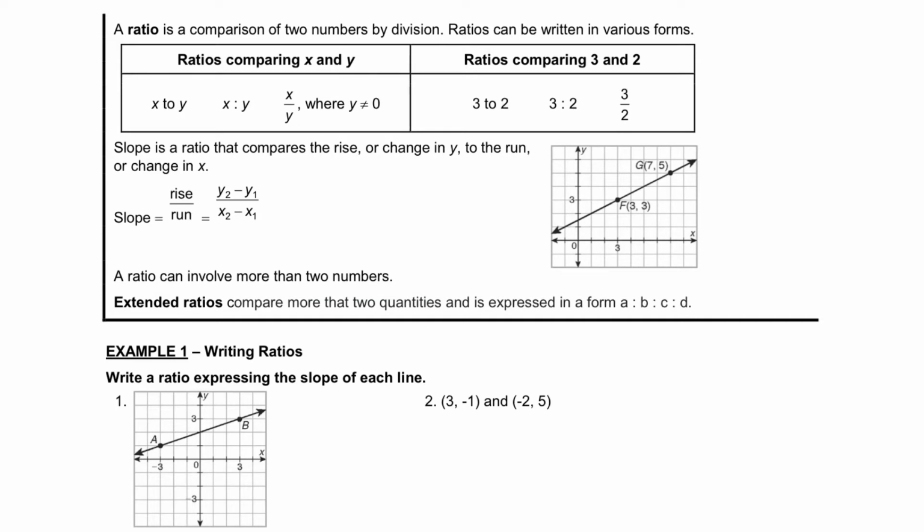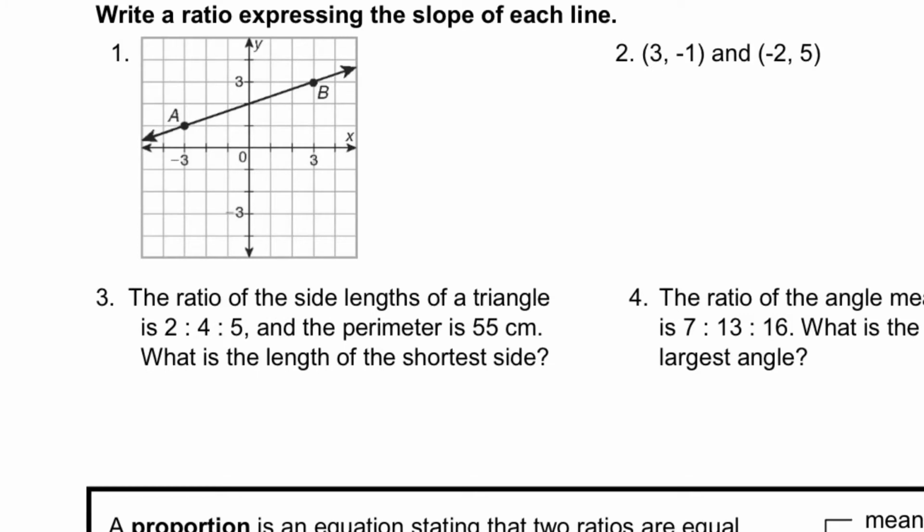So let's go ahead and take a look at example 1. The first thing we need in example 1 is we need to write down the ordered pairs with the coordinates for points A and B. So let me do that for you. We have point A is 3 left and 1 up, so the ordered pair is -3, 1. And point B is 3 to the right and 3 up, so the x is 3 for 3 to the right, and the y is 3 for 3 up.